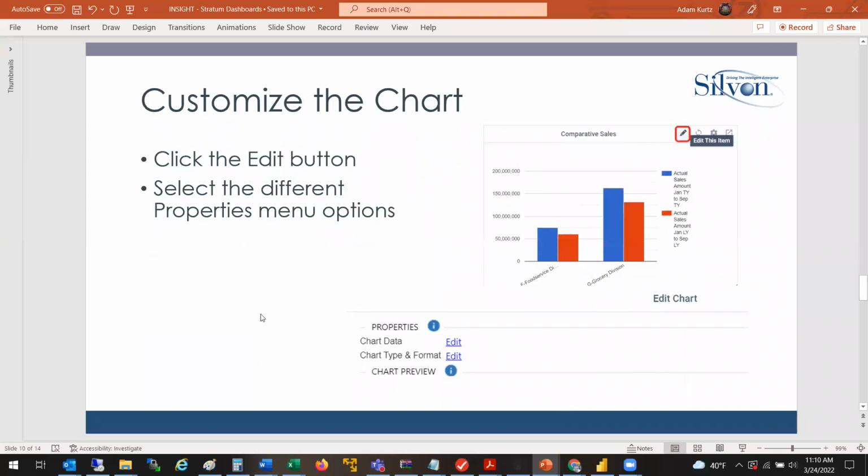Here we can see that I'm able to go in and customize the chart within the designer. Once I start with a specific chart, I can click on the edit button within the actual widget. That gives me some areas that I can go into, as you can see, the properties of the chart itself, where I can then edit the chart data. I can maybe select a different chart. I can go into the edit area of the chart type in the format and maybe select a different chart. Maybe if I'm not happy with the original chart that I selected, I can always change it on the fly.